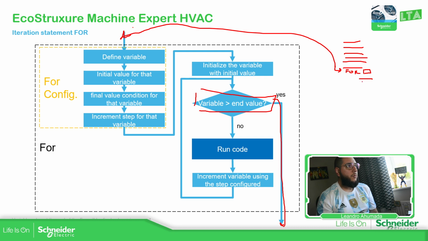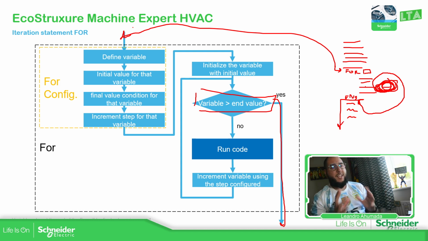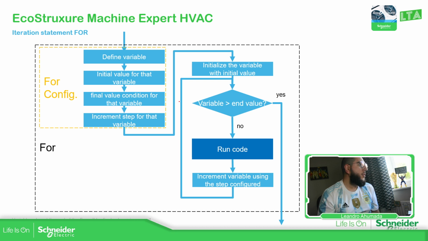So you have the FOR, you have the run code over here, and then this is the end of the FOR, and I have something different here. The code will run over here, and we keep running until we match this condition. As soon as it matches, we go over here, execute, and then we go to the end, and then we will continue with the code. So this is basically the rough idea.